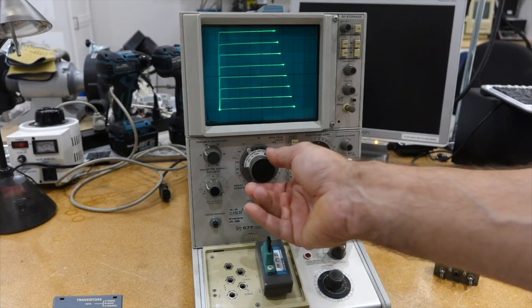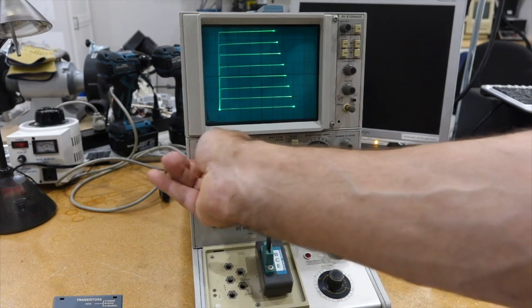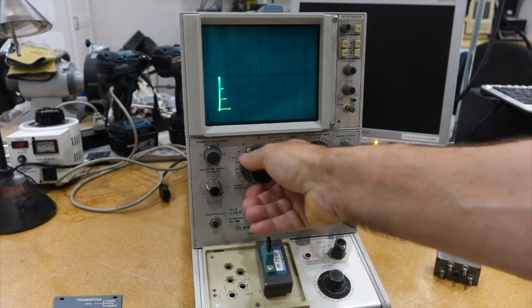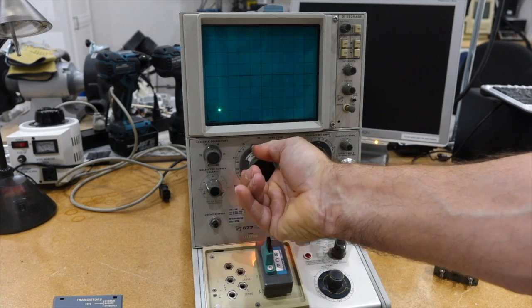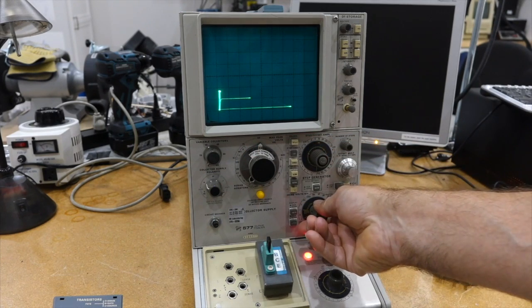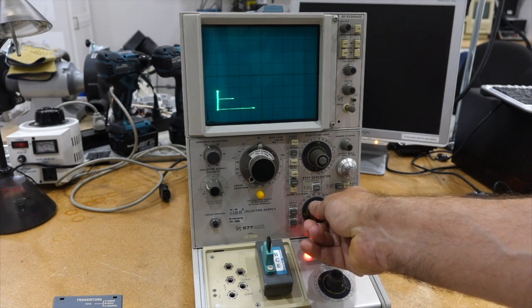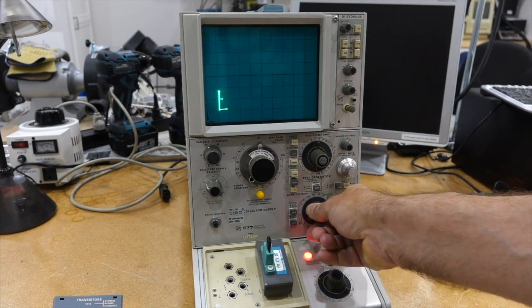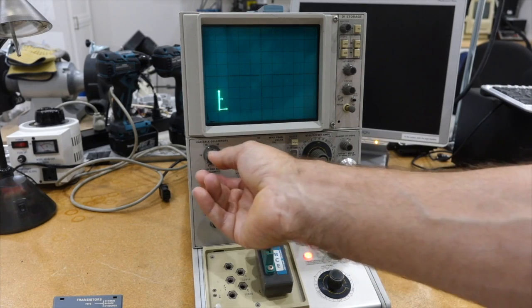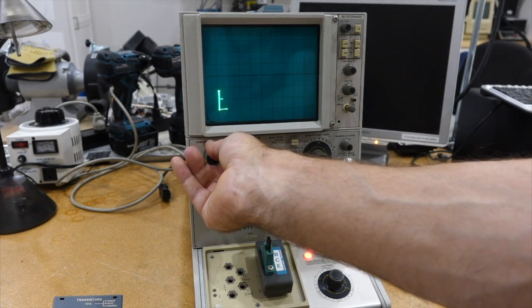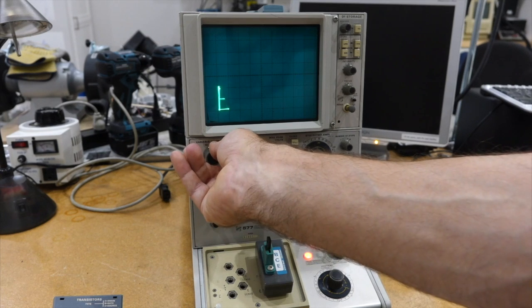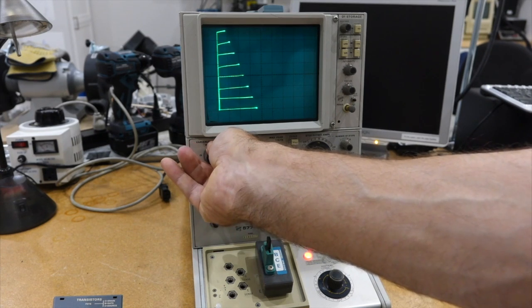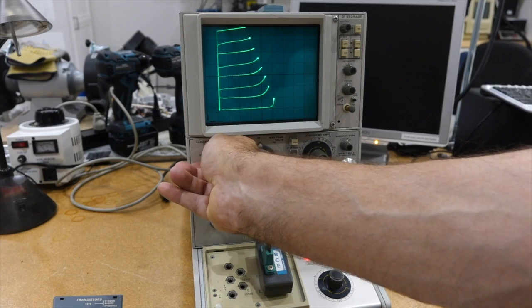And then also having the ability to go to higher voltages is key. So let's put it to 100 here. And let's go to 5 volts per division, or actually 10 volts per division. And we're going to look for the breakdown of this transistor. So it's a 40 volt. So it should happen. Yeah, right there.